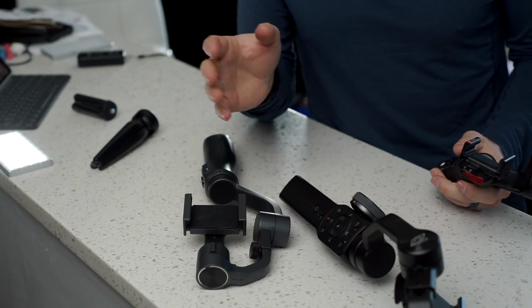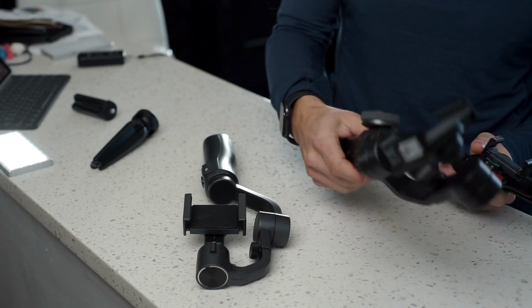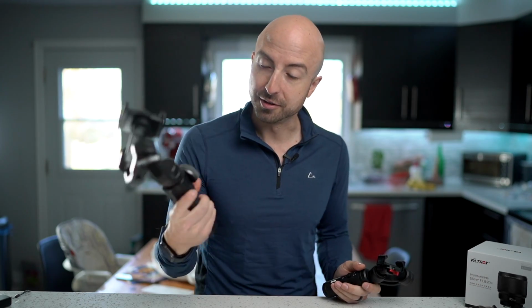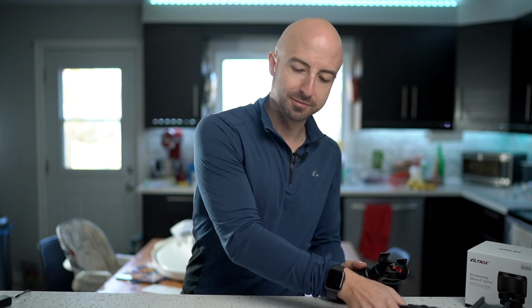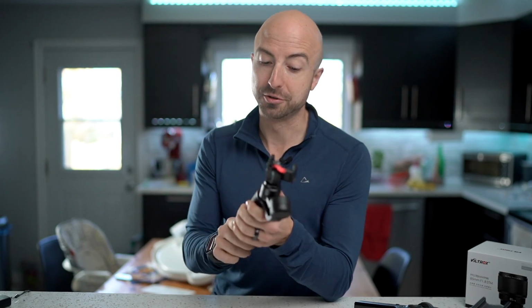The one feature I'm really missing that was on the Smooth 4, and obviously not on the original Smooth Q, was the lock mode. You can press this button and immediately move it around as quickly as you want to reposition it. That wouldn't be quite as necessary if you could reposition the phone yourself, but you can't. You have to use the joystick to do it. Because sometimes you just want to reposition it and go on about your business.